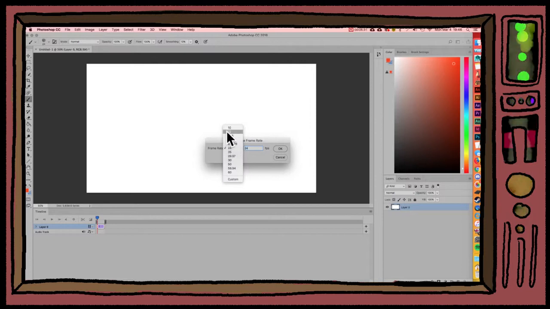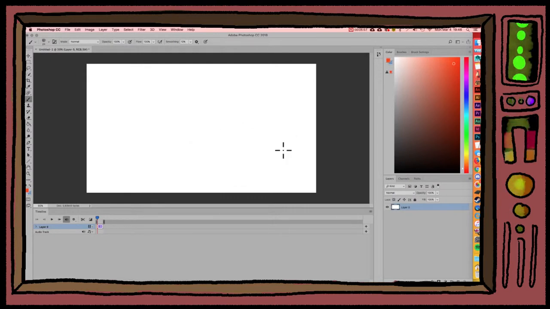But just so you know, 12 frames per second feels a little clunkier, but for hand-drawn animation, it can save you a little bit of time. Or you can go to custom and type in any number you want here. 10 is another good frame rate to animate at, but we're going to keep it at 24 for now. All these other ones are also standards for different kinds of videos. 24 frames, okay, so we've got that.